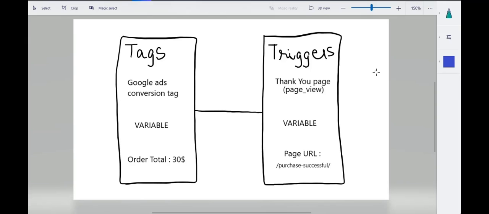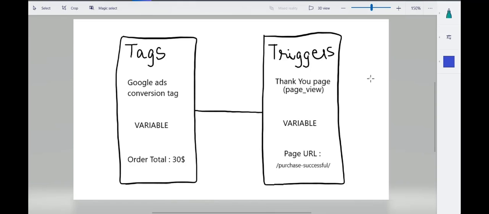Now, what's a variable? A variable is simply, you can think of it as more information. I'll simplify this. Like, I have this tag, Google Ads conversion tag. I want to fire it on page view. All right, but I know that I want to fire it on a thank you page, but the computer is not a human. It does not know that you need to fire it on a thank you page. It will consider that you want to fire it on a page view, right?